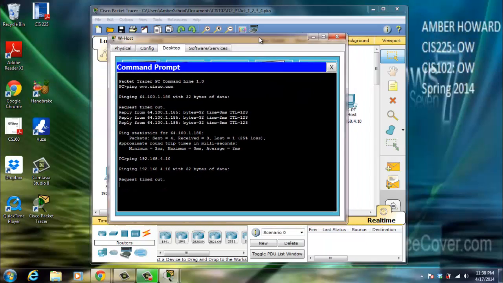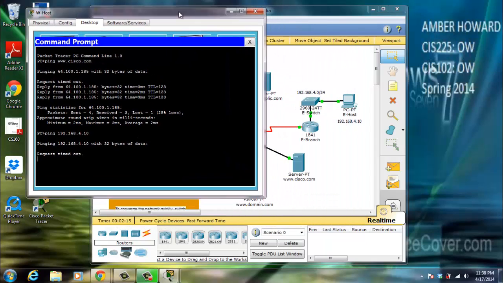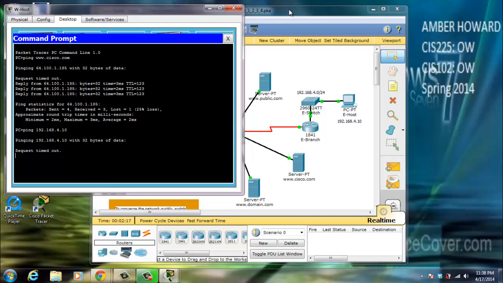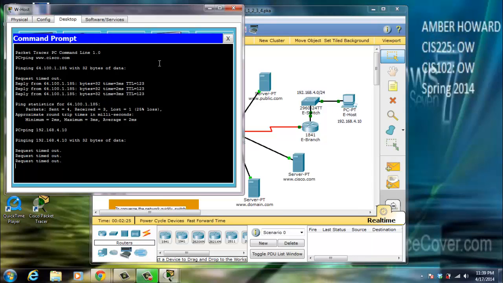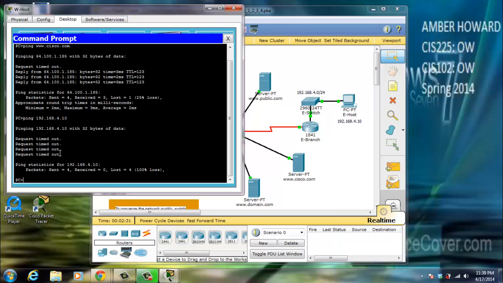And this is going to go through its process, and I'll show you here. We're going from this PC to this one here. And as you can see here, the request is actually timing out and is not going across that route here.